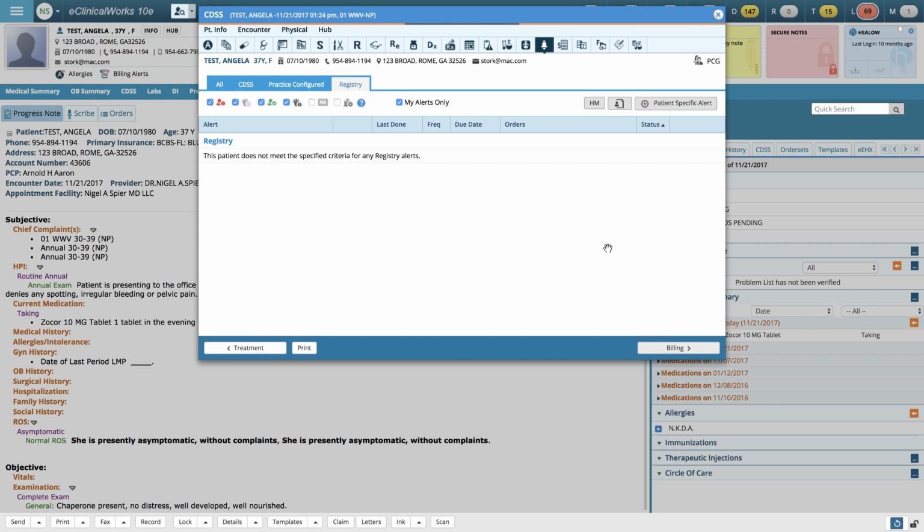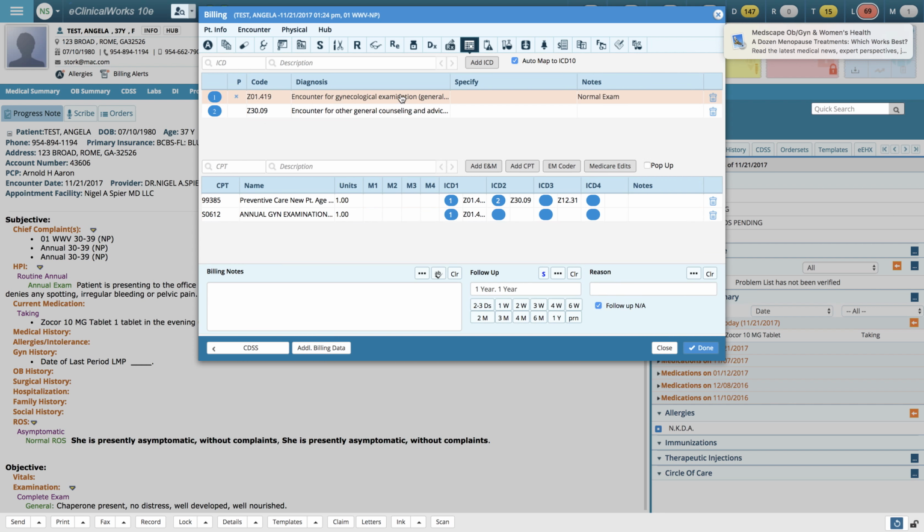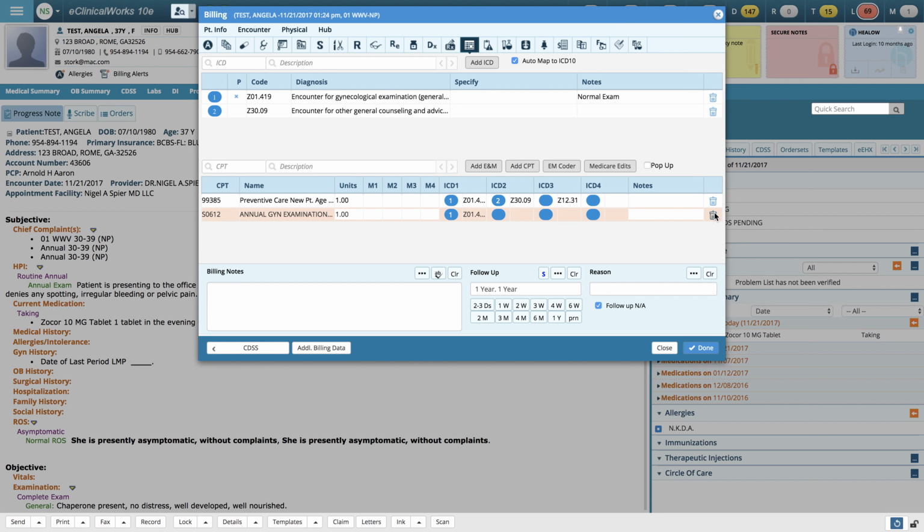And then you're going to go over to your billing. So here are the codes for the visit. And this is actually old, doesn't belong in this template, so I'm just going to remove it. But here's your annual exam with the right CPT codes and the ICD-9 codes that we've associated with it. And you've got your follow-up already pre-populated in the template, and you're done.